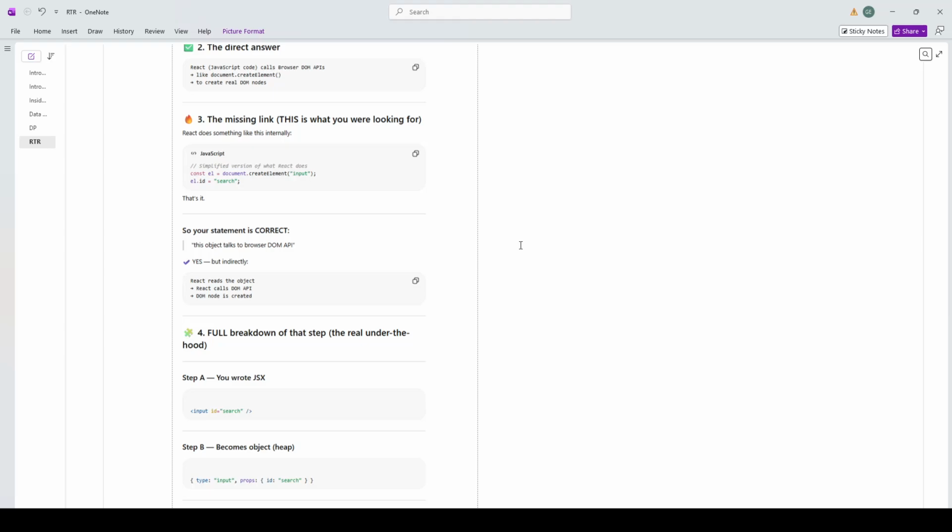So internally, this is what React does. document.createElement, which is the connection to a DOM API, and then it puts an input. So it is JavaScript contacting the DOM API of the browser for it to create this input node. That's why you see input in the browser. Now el.id is equal to search. So this is how you map the search node of the browser, using the JavaScript of React, to that input.